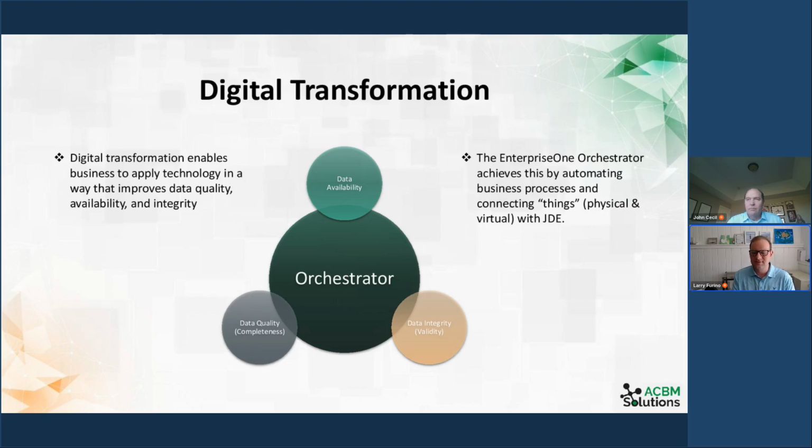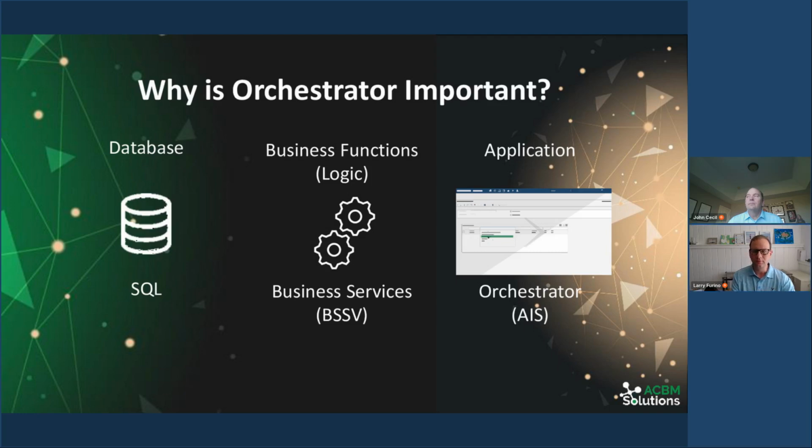So I like to go over the slides to show why Orchestrator is better than other integration and automation tools that exist out there, at least for JDE customers. So along the same lines, a lot of the other tools can talk directly to databases, and they can call business functions and use BSSV for those SOAP integrations.